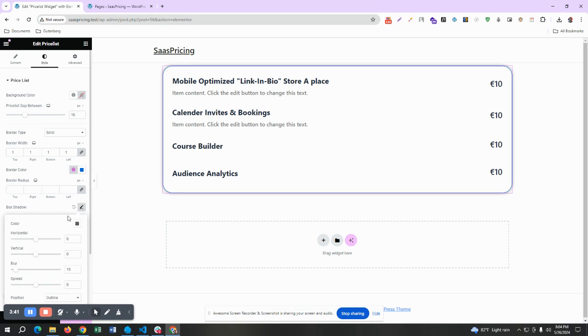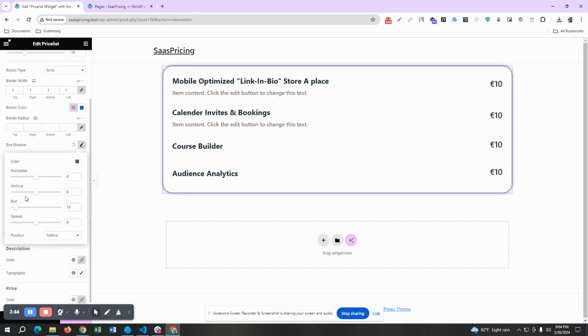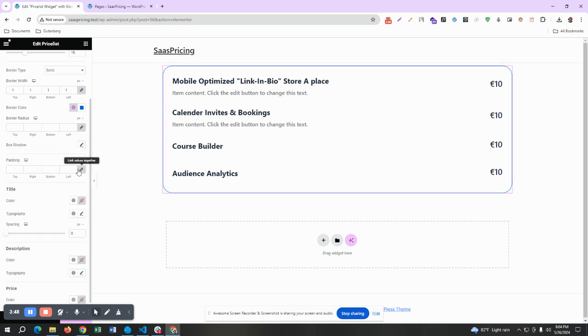We can add box shadow for our price list. So right now I don't need that property. We can also add padding for our widget. We can add title style from here. Let's click on color, make it green.